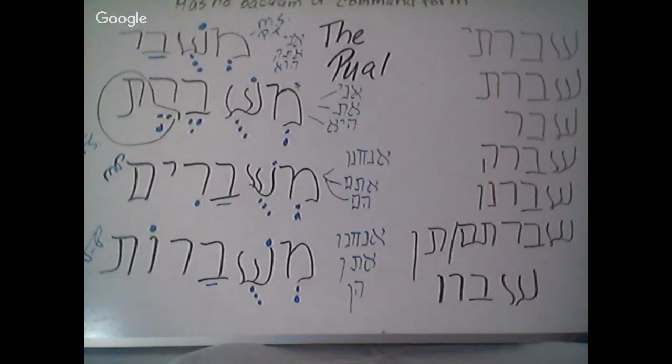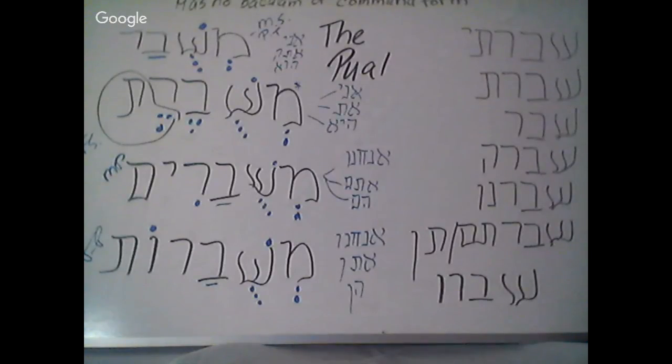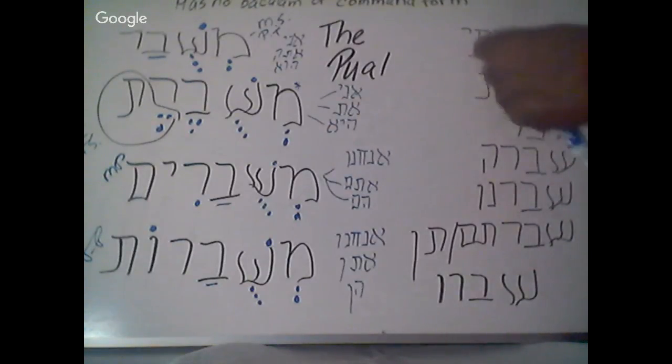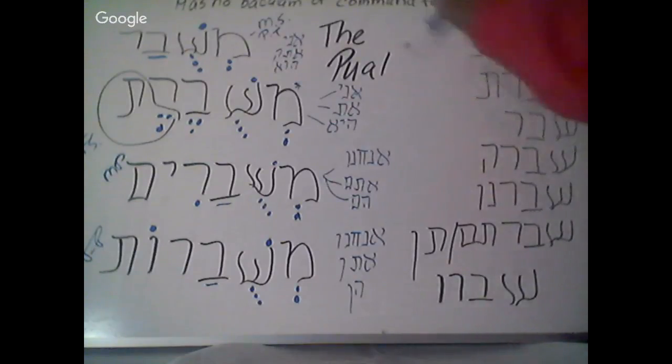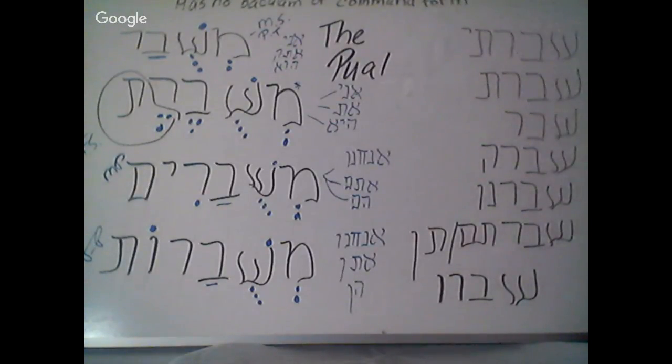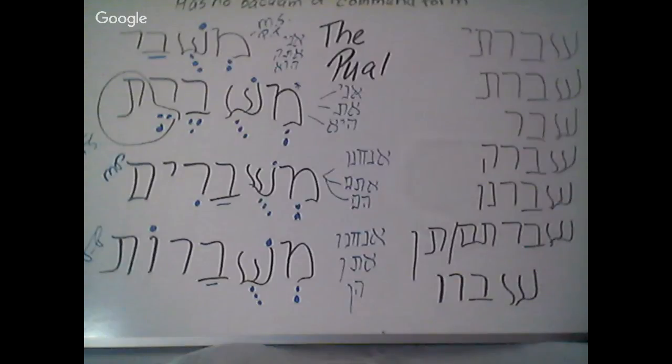Now, if you were to say the sentence, all right, the tables are being shattered, you would say hashulchanot mishubarim. Why do we say shulchanot mishubarim and not shulchanot mishubarot? It's simply because, brothers and sisters, the root or the foundation of the word shulchanot is masculine, as in the word shulchan. All right. So now, even though it is in a feminine plural, when you show its conjugation with verbs, brothers and sisters, you must always take it back to its root and then build from there. That's how Hebrew works. All right.